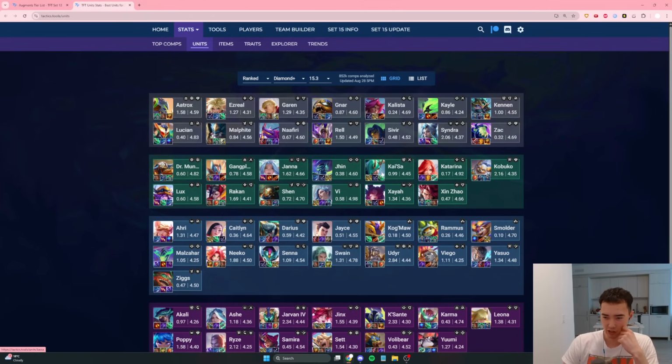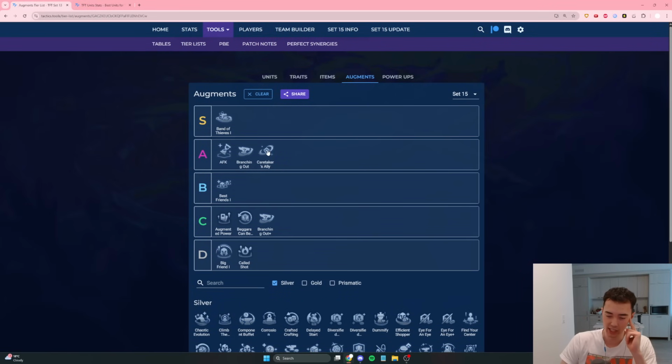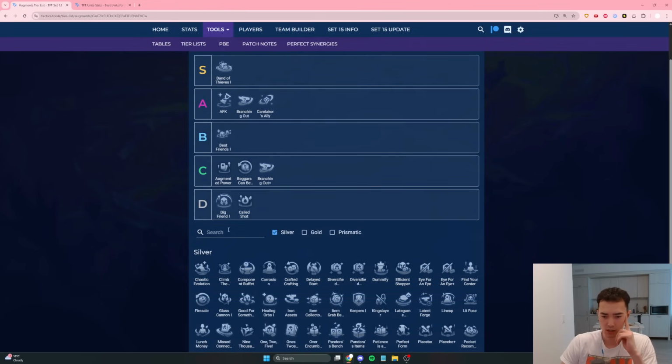So yeah, the most powerful outcomes would probably be Kaisa, Cat, and Kobuko to me, but none of the other ones are that bad, and even if we're not that happy with it, it's going to give us a lot of tempo having a 2-star 2 cost in stage 2.